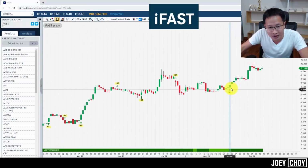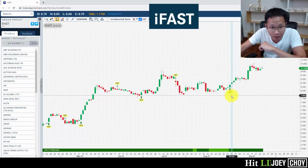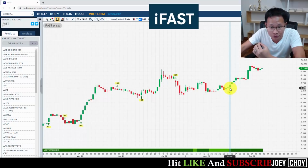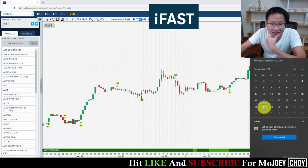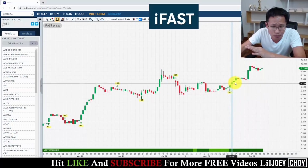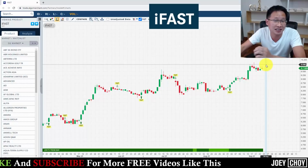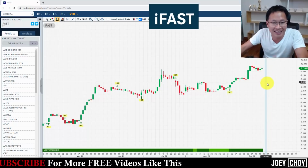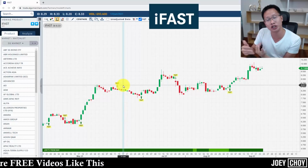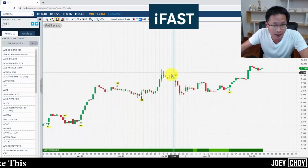So this is the most recent, all right? We had a new 1GT, one good trend bullish signal on the 2nd of September, right? On the 2nd of September, we got a new bullish signal, and today is the 27th of September, right? So about 3 weeks to a month has passed, and it started to push up. You can see right here, it's consolidating above the $9.50 that I talked about. So are there any exit signals like we have seen previously? Whenever there's an entry, you want to see an exit, and that's where we can potentially take some profit or take some money off the table, like what we see over here, exit and exit.